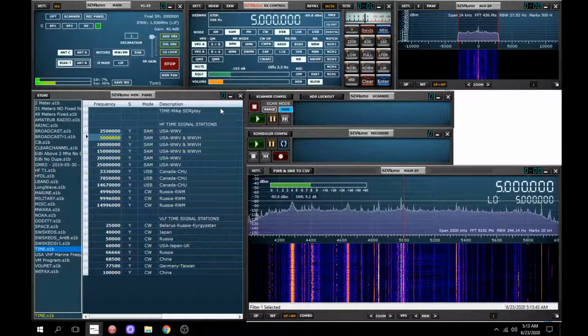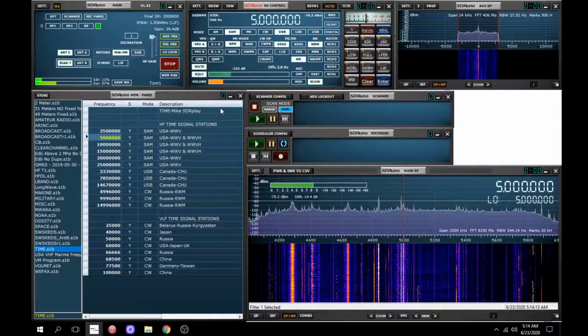On antenna C, I have my 31-foot vertical antenna from MFJ, and on antenna B, I have my Mega Loop antenna, with the RSP providing the bias power for the preamplifier. And we're kind of looking at the signal level and the signal to noise ratio.